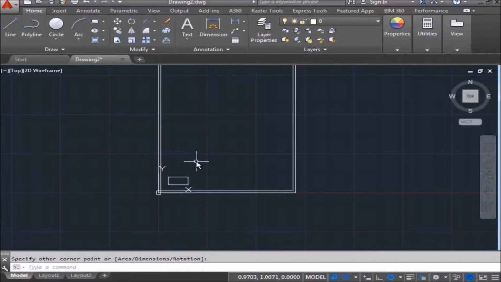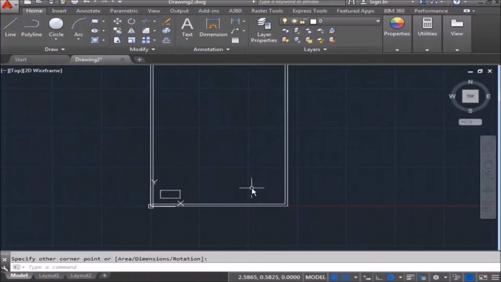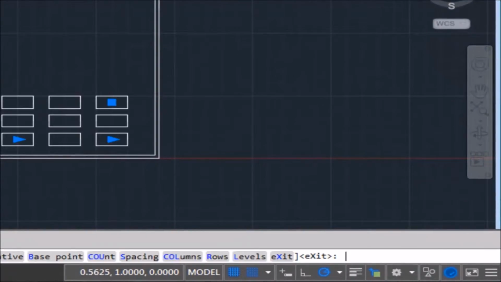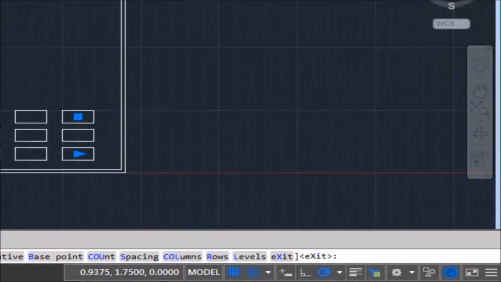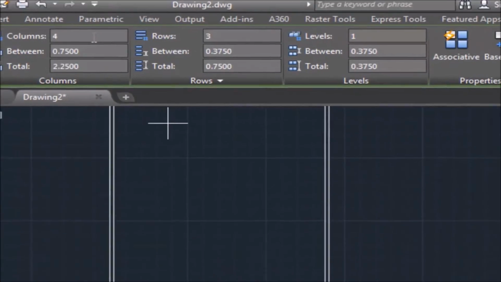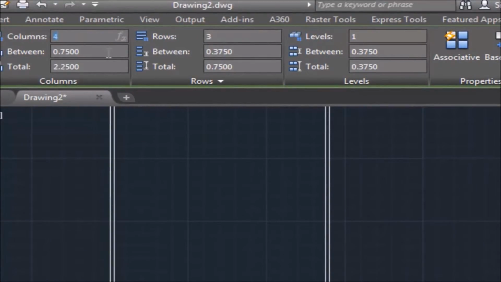So next would be to duplicate these rectangles to create these different rows and columns that we have for this calculator. The command that's going to best work for this is the array command. So you click on the array. I'm going to select the rectangle box. I'm going to press enter. And as you can see, the default is always going to be 4 columns, 3 rows. And basically, we're going to add an additional column to make it 5. And for the rows, we're going to type 7.